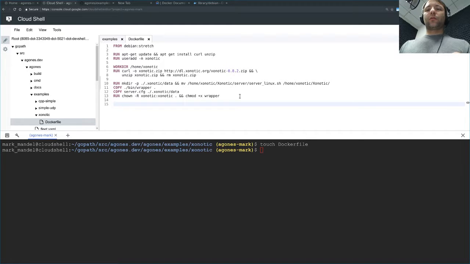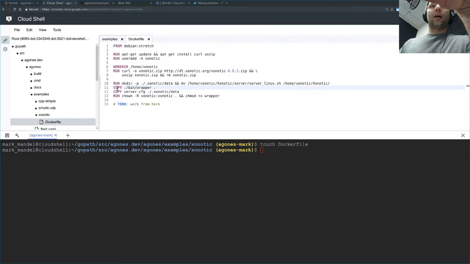Okay, so actually we have some more to do. Let's talk a sec about these two lines. For reference, we're talking about bin wrapper. I talked about this in a previous stream.